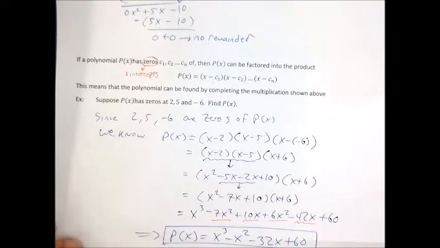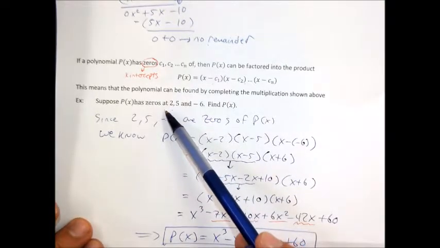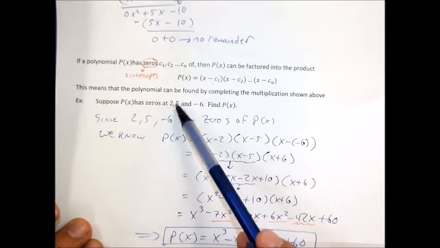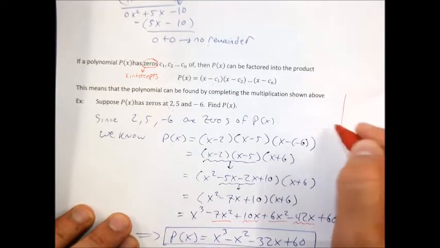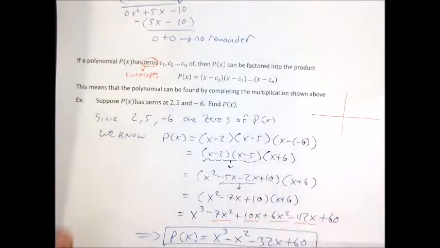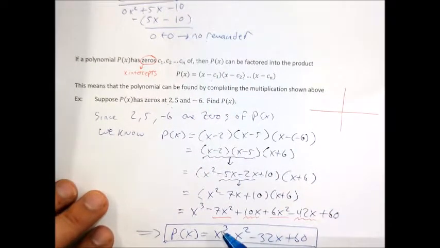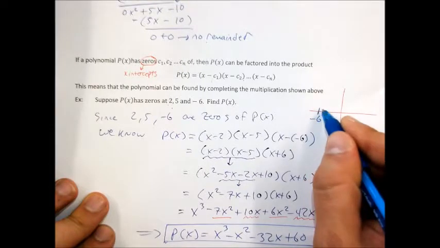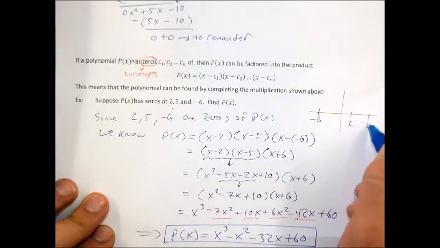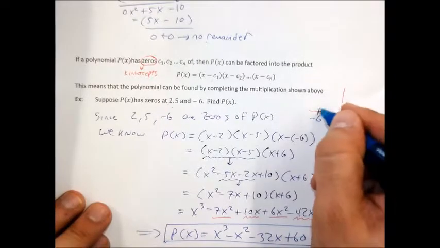And so this is the straightforward way where they're just listing the zeros, right? They're literally telling you 2, 5, and negative 6. The slightly more involved version of this would be when they give you a graph and then you have to look at the graph and figure out what the zeros are. So for example, I don't know what this polynomial looks like. I haven't graphed it. I have a general idea what it looks like because I know how to graph polynomials. But the point is, I know that it crosses at minus 6, it crosses at 2, and it crosses at 5, right? It's going to go through those 3 points.